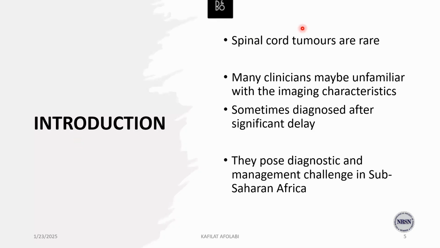Spinal cord tumors are rare, and many clinicians may be unfamiliar with the imaging characteristics. Sometimes these tumors are diagnosed after significant delay. They also pose diagnostic and management challenges, especially in sub-Saharan Africa, because of the heterogeneity of the spinal cord tumors. There are quite a lot of them with overlapping imaging features, as well as the lack of easy accessibility to magnetic resonance imaging in our environments.